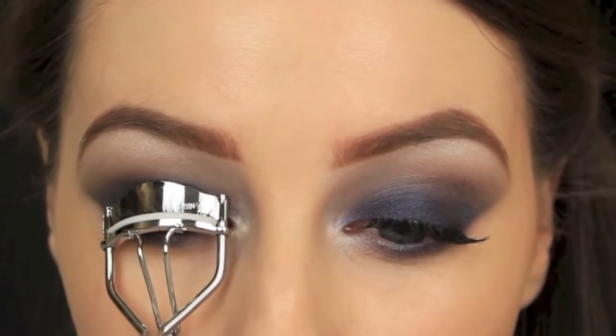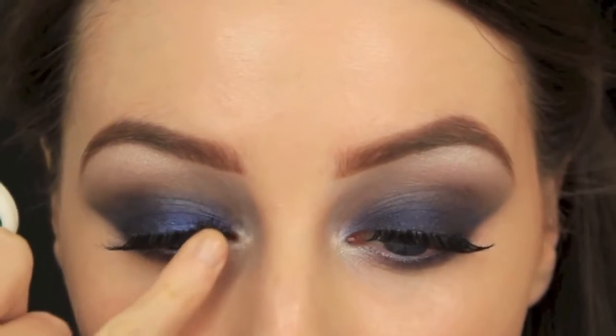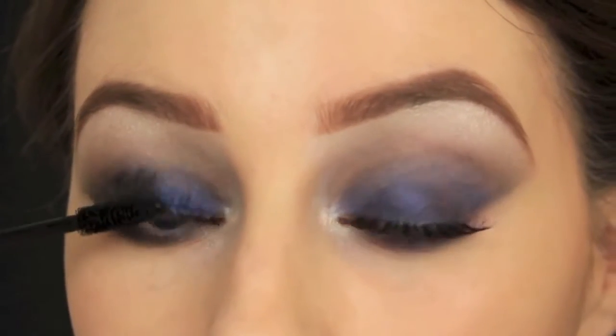To marry my own lashes with the false ones, I'm just taking an eyelash curler and giving them a good squeeze, and then I'm following that by using a couple of coats of my favourite mascara to my top and bottom lashes.